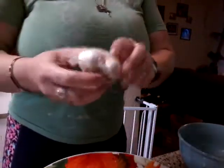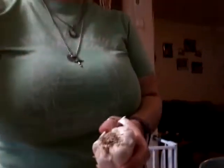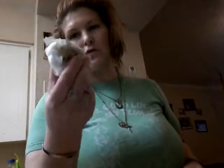All right. Last but not least, we need garlic. Now, I'm not going to lie. Never in my entire life, as a human being, have I ever bought and cut garlic. I've always bought it. I'm lazy. So for our garlic, we're going to use 1 tablespoon. So I'm going to cut this whole thing for a tablespoon. That's ridiculous. Okay. Well, anyways, here we go.